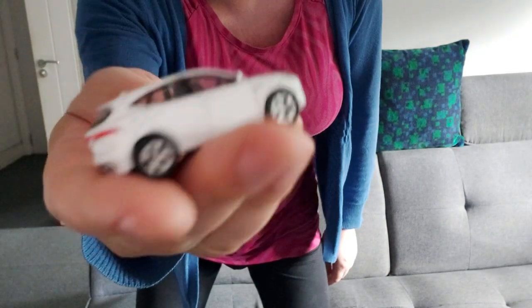So some of the new vehicles I've showed you, I'm not sure if I showed you this one, but I'll show it to you quickly in any case. This is an Audi convertible. There you go. If you can hear a dog barking in the background, it's my neighbour's dog downstairs. So my apologies for that. And I'm not sure if I showed you this one. I may have showed you these first two already. And this is the Jaguar F-Pace.